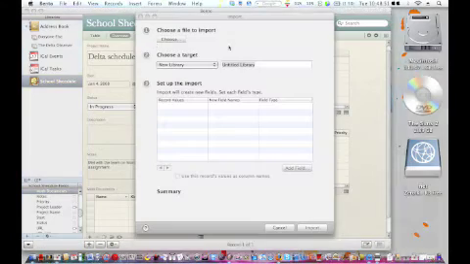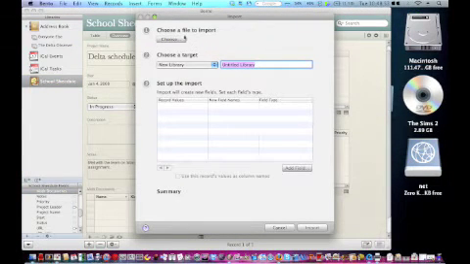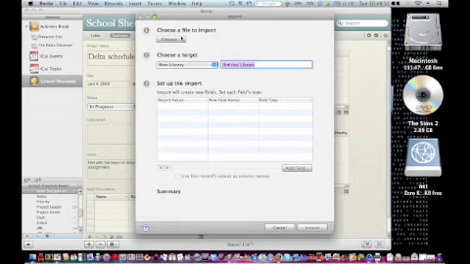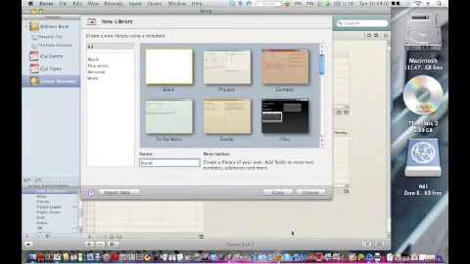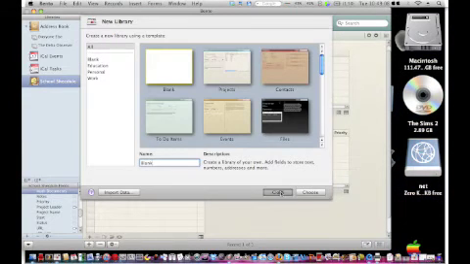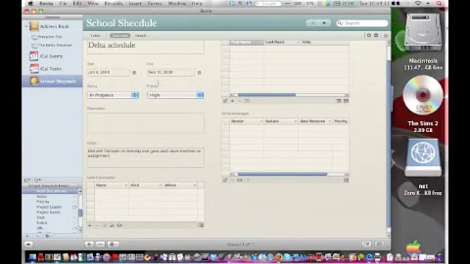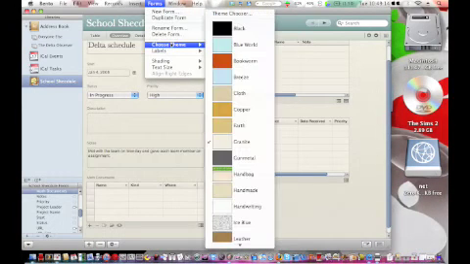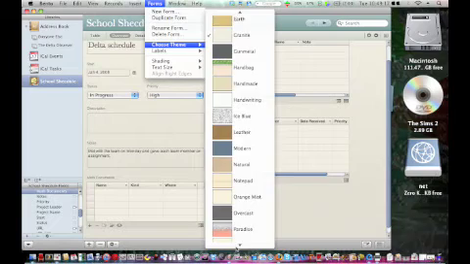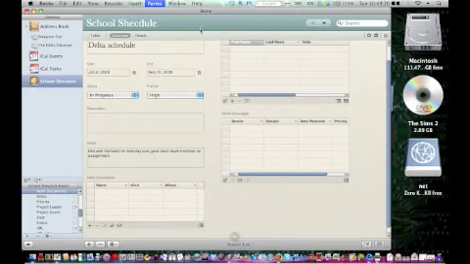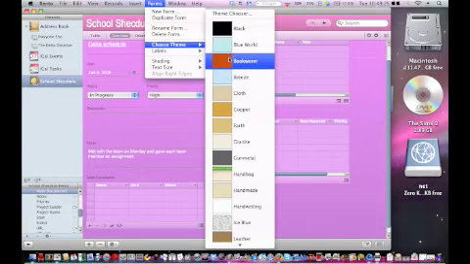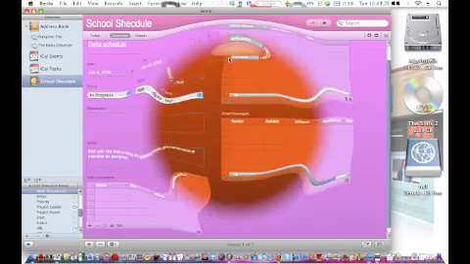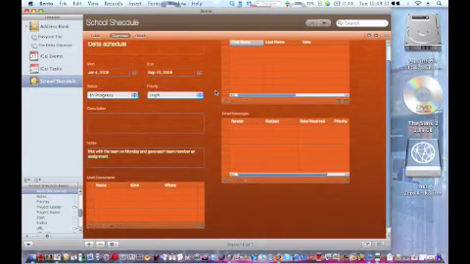And then here you can import data. Which right now I don't have any Excel lists, so I can't import it. But if you had an Excel list that you made from Excel, then you can import it from there. And then again, you can just set it up as you want. And if you want to change background, you can go to choose theme, and then there are a whole bunch of themes that you can choose from, like ultraviolet. Bookworm. All sorts of things that you can change it to.